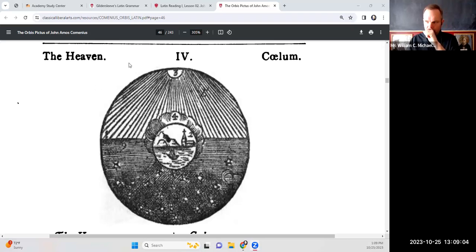So lesson 4, we talk about the heaven, and the Latin word for heaven is caelum. In church Latin, it's pronounced one way, and in classical Latin, it's pronounced another. So 2 different pronunciations. Notice in the spelling of this word, you'll see it's spelled 2 different ways in Latin. You'll see it spelled C-A-E-L-U-M, caelum. And you'll also see it spelled C-O-E-L-U-M, like usually when you see the name Regina Caeli, it's spelled C-O-E. It can be spelled either way. Either way, it's pronounced the same, so it doesn't make a difference.